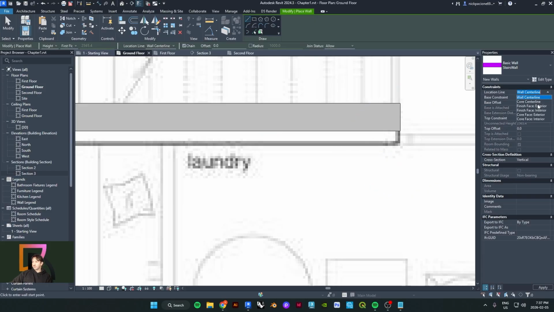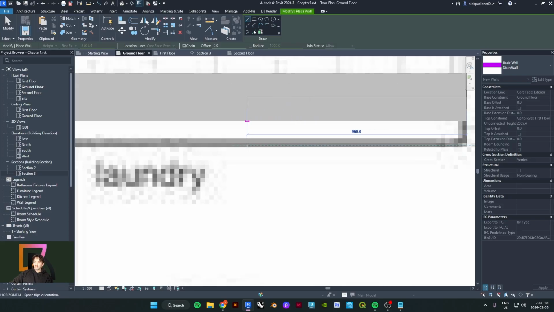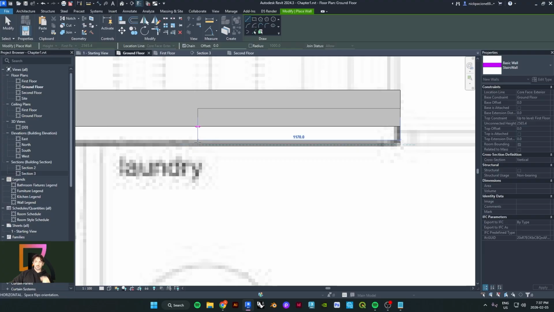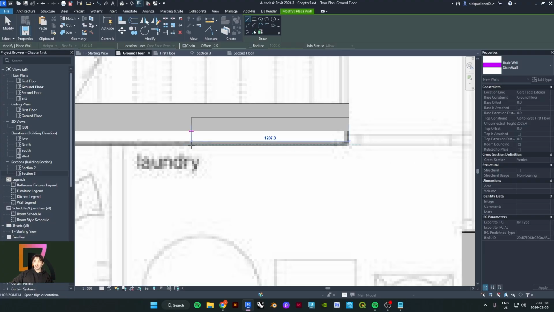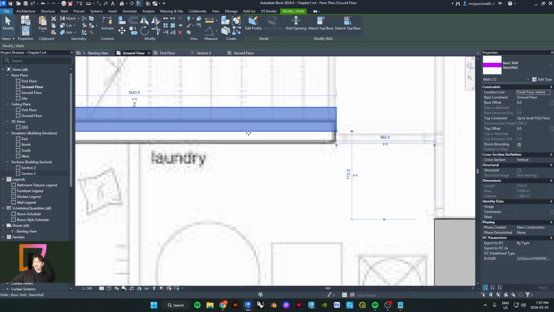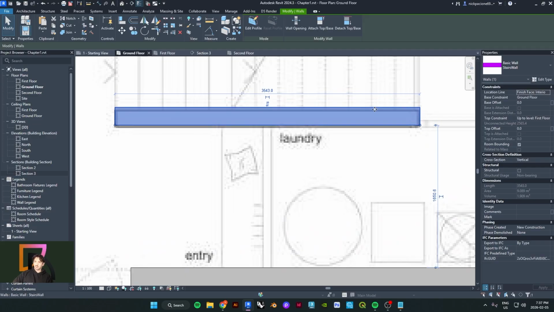So for example, if I did core face exterior, it's going to take the datum line, like the middle line, and go to the left or right of that. Just play around with these. Typically, finished face interior works most of the time for tracing things like this. But again, you can always nudge with your arrows.